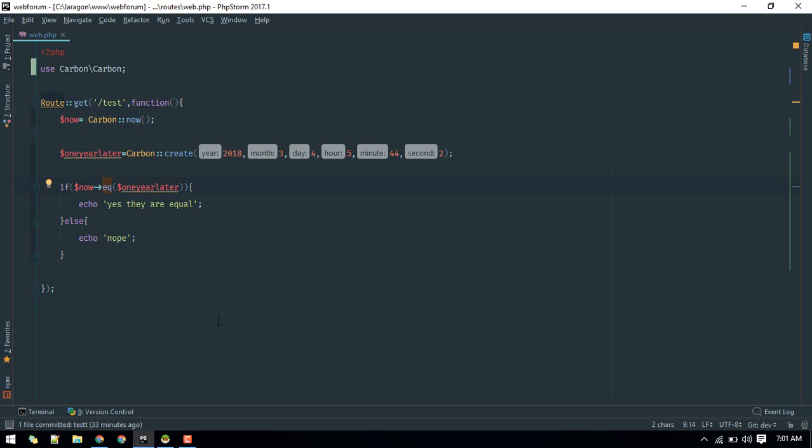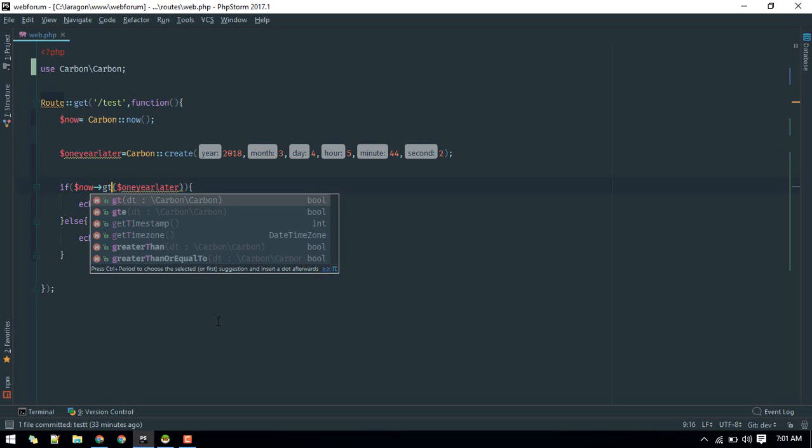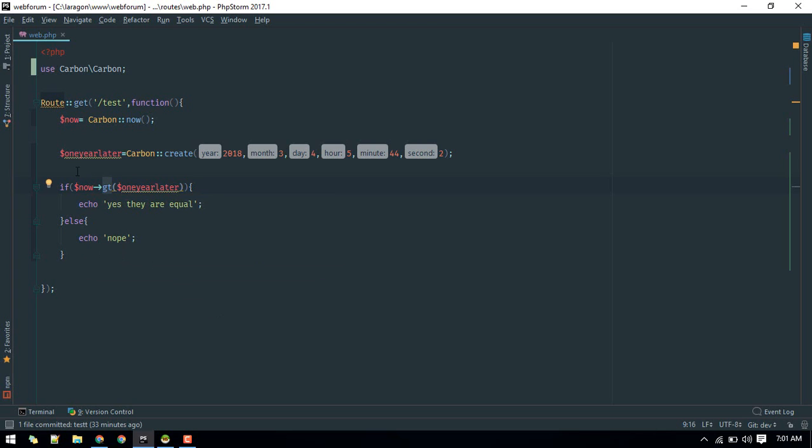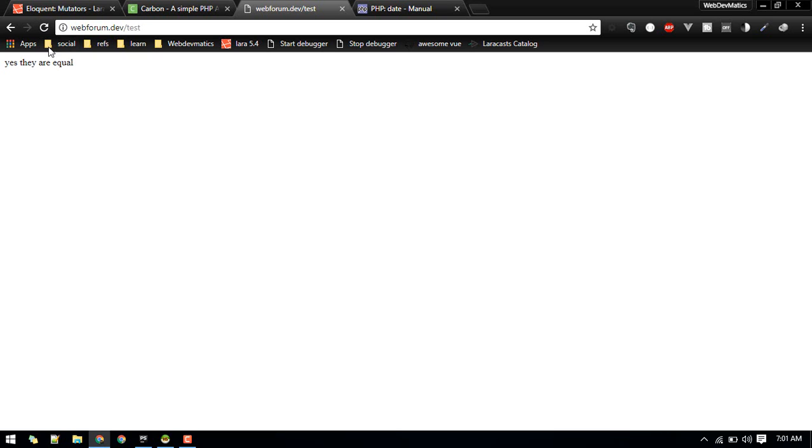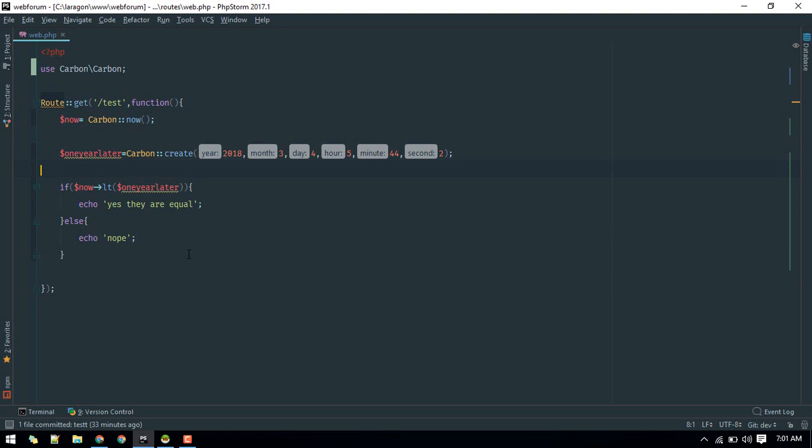And we can check if it is greater than by doing gt. So if now is greater than 1 year later, no. If it is less than, lt, yes, it is.